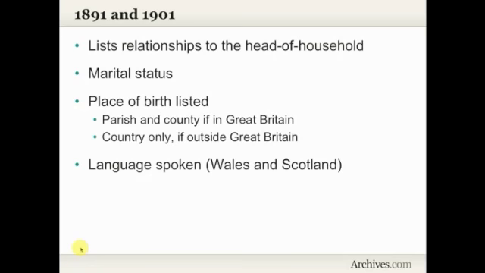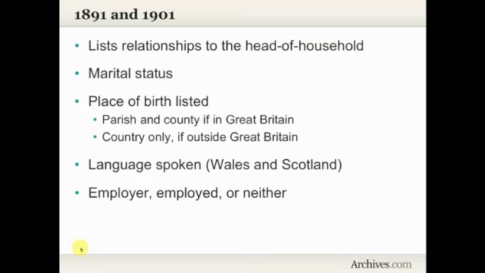And in 1891 and in 1901, in the censuses that were conducted in Wales and Scotland, there was also a question about what language the person spoke. And in these two censuses, not only do we see their occupation, but we also see sort of their employment status. Were they an employer, meaning that they had a business and they were employing others?